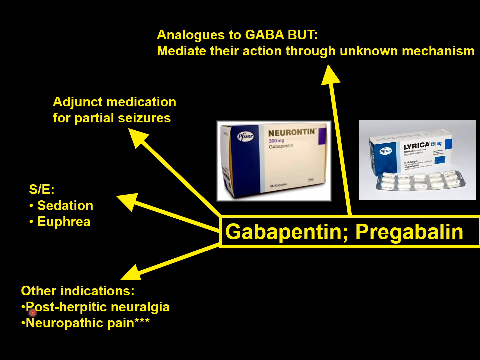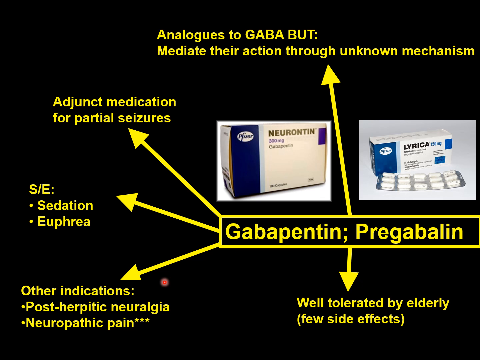So they decrease the post-herpetic neuralgia, which is the pain happening at the site of infection after shingles by the varicella zoster, or in general neuropathic pain. Patients who suffer from neuropathic pain by, for example, discs or any other type of neuropathic pain, these are usually the drugs of choice. If you remember previously, we talked about opioids as one choice of using in patients with neuropathic pain. But yet, opioids are not the first choice. There are other medications. These medications are the first choice usually right now for clinicians in case of neuropathic pain.